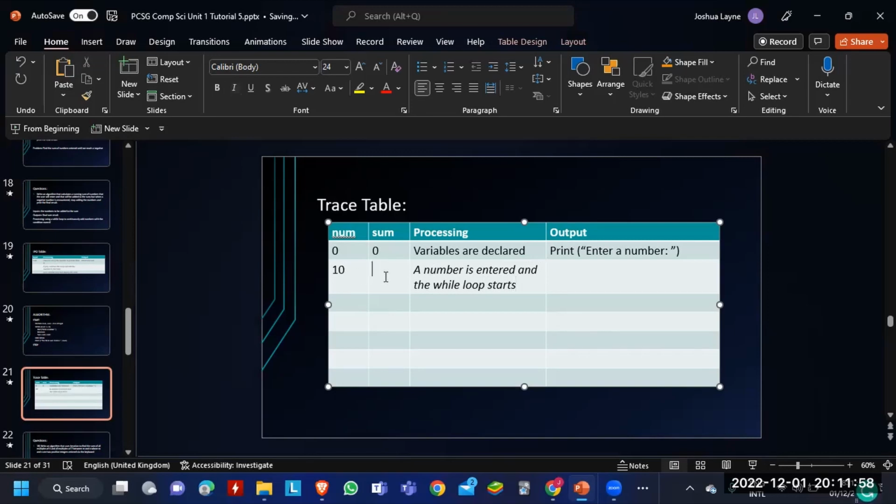So as we go through, sum then becomes 10, right? So next, want to put a different number.